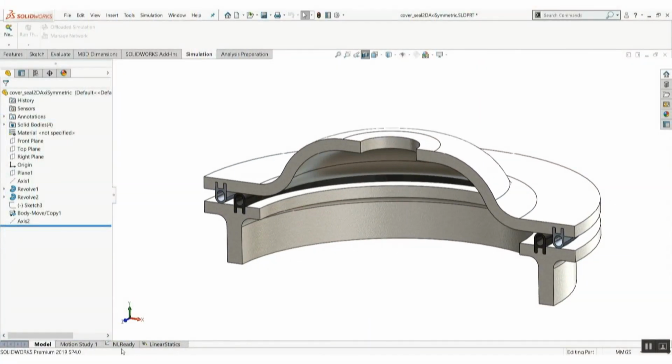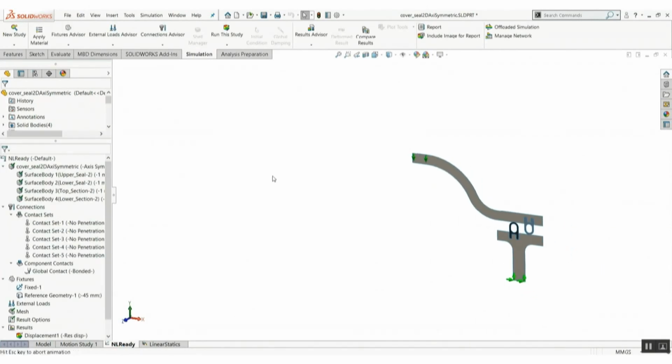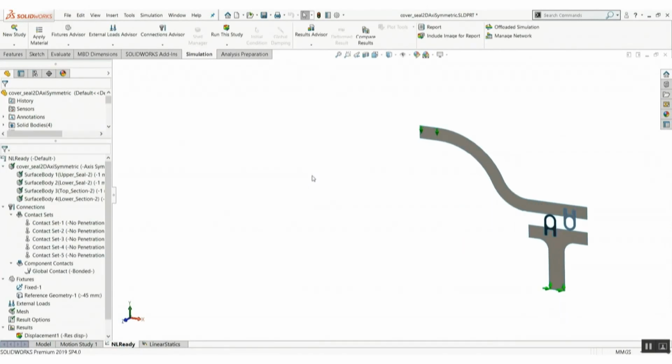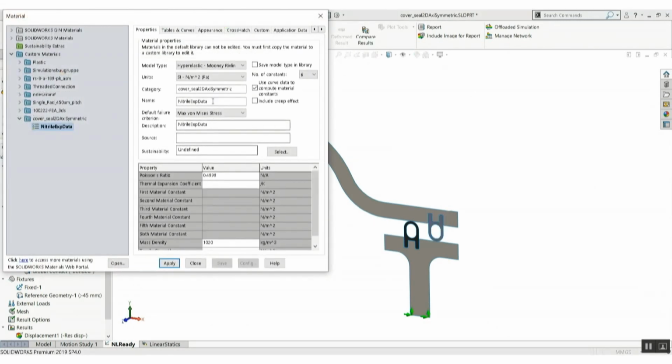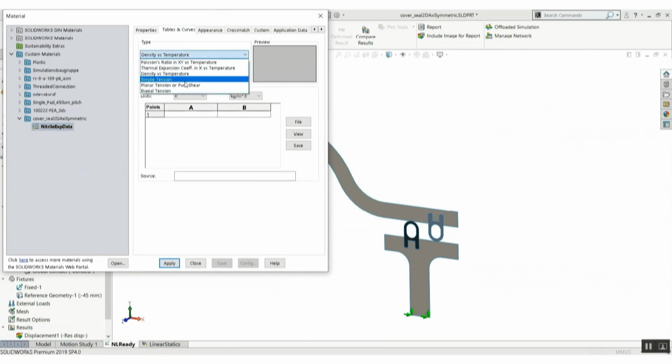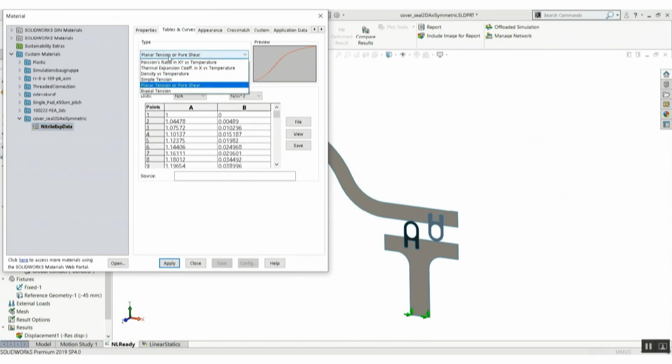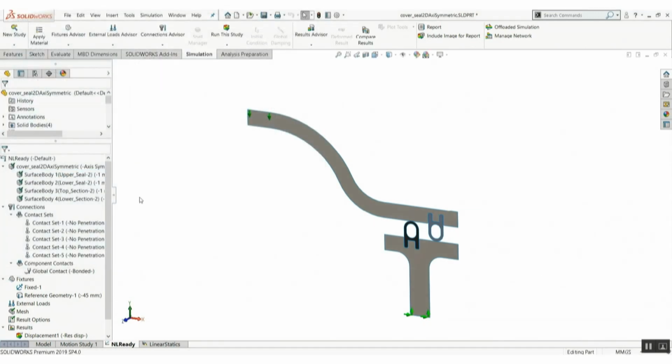In this case, again, this is an example I like to show quite a bit. It's got 2 rubber seals in the center. It's axisymmetric, which means you can model it in 2D, which can save you a lot of time when you're running these types of simulations. We're utilizing a hyperelastic material model, which is typically how rubbers are characterized in simulation. We can enter in the test data, and SolidWorks Simulation will automatically characterize the rubber if you've got your test data.